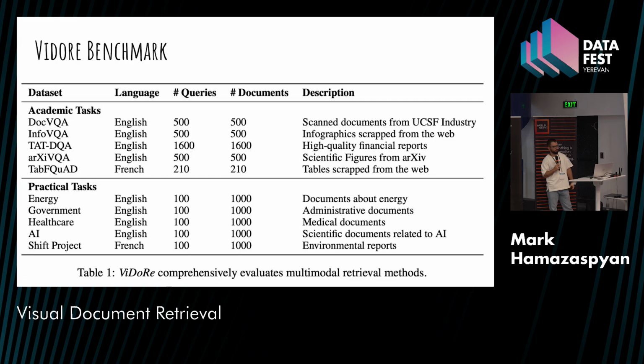One more thing that is also introduced is the ViDoRe benchmark. So we have these models, and there should be some place where we can understand whether our model is performing well on tasks. This is the specific benchmark specification. There are a couple of academic tasks and practical tasks from different domains, a number of queries, documents, all of this is present here. Can you describe the task?